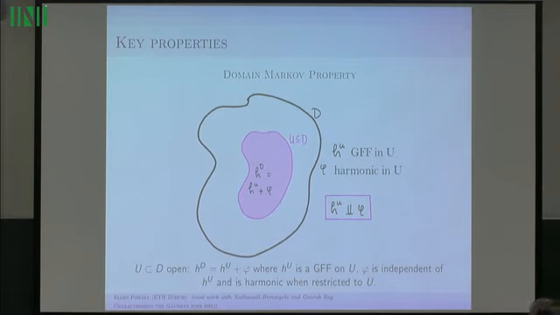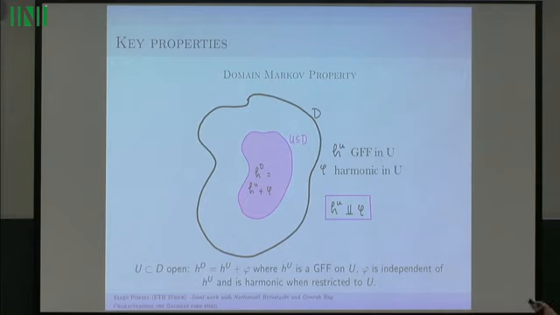What does it say? It says that if we have a domain D and a Gaussian free field in D, and we also have some subdomain, which I've called U and it's in pink, then we have a decomposition of the Gaussian free field into a sum of two independent parts, one of which has the law of a Gaussian free field with zero boundary conditions inside this domain U, and one of which is a harmonic function in U. These two things are independent. And for the setup of the rest of the talk, I want to state this domain Markov property not just in terms of a decomposition of the field inside U, but actually inside the whole domain. You can still do this.